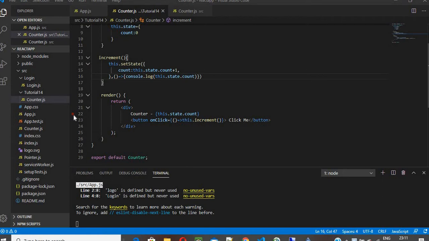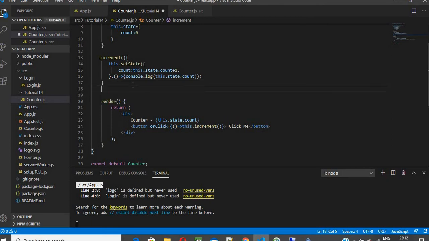In this tutorial, we will see the answer to the question that was raised in the last tutorial. In the last tutorial, I was explaining that there is a case where I'm going to call this increment method twice or thrice. Would the setState be called twice, thrice, and what would be the value of the count? Rather than explaining it theoretically, we will do it in a practical way.